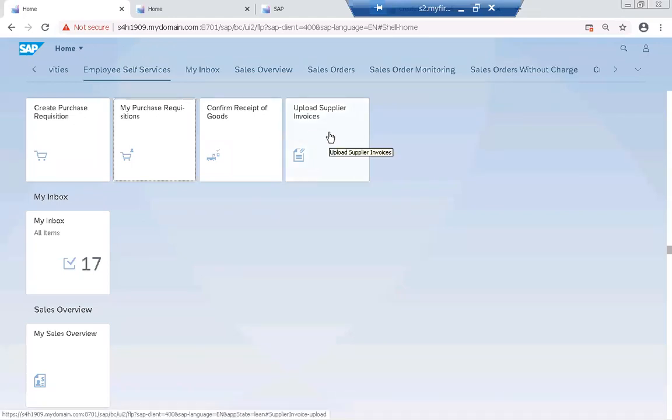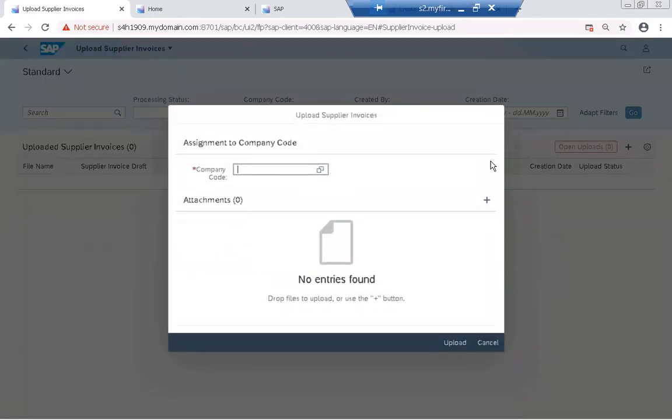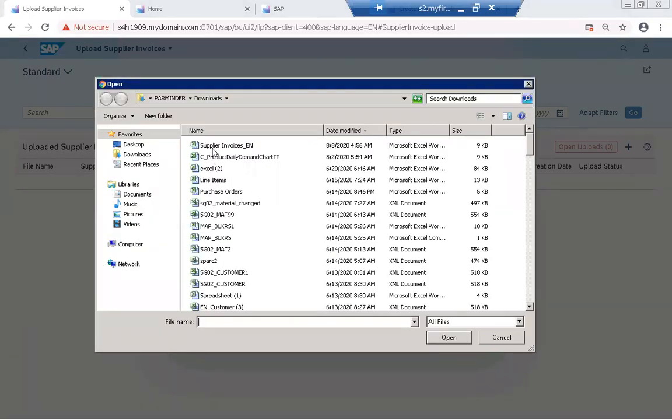So they can go here and upload the supplier invoice. Okay, so that they say, I have done the GR and I have uploaded the invoice. That invoice would be available as a draft line item, so that the people who are responsible for invoices would see it and be able to create it. So you can click here on add to upload the invoice. Company code SG02, you want to upload it. And he will be attaching a PDF. I will just put something like supplier invoices, or let's say I just put this file SG02 mat9.